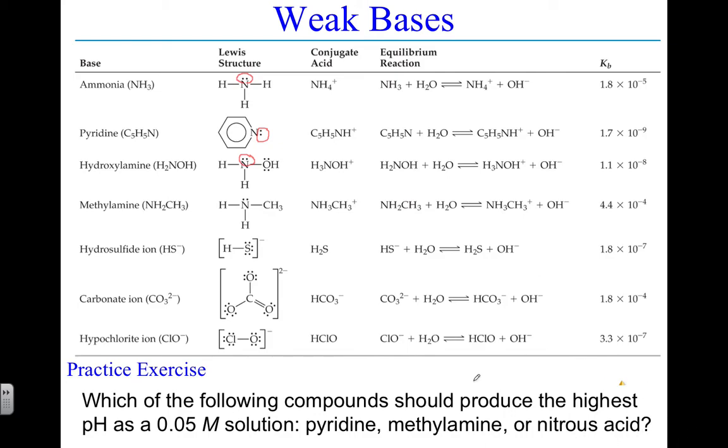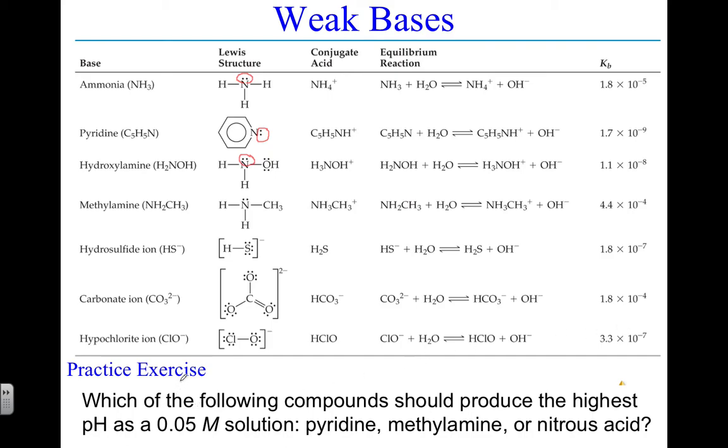What makes it a weak base? The fact that that nitrogen lone pair can accept an H+. Okay. And then a couple others. The hydrosulfide ion, you could imagine that S could accept a proton. Carbonate ions, so one of the external oxygens to make the conjugate acid HCO3-. And another example, hypochlorite to make HClO. Our base reaction, which you can write, and the Kb value, which is provided in a table, or you could be given a molarity and a pH and you could calculate it.